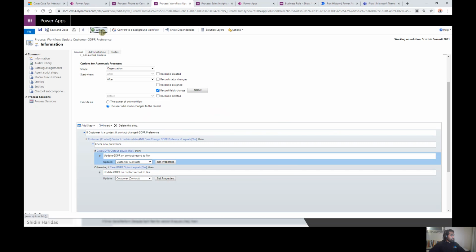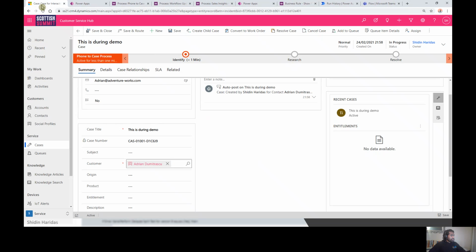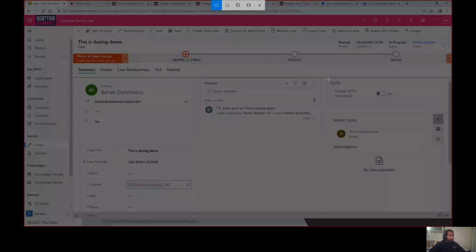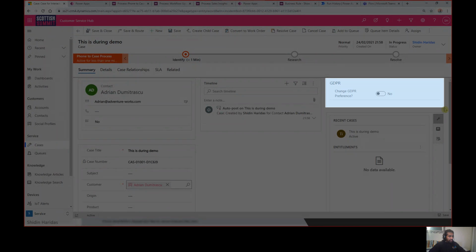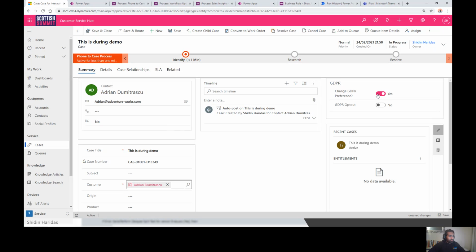So for the flow to work, I need to activate it. And once it's activated, if you notice, I do have a change GDPR preference on the case. So what I'm providing here is, once a case is being created, I am giving the user the option, or the customer also said they want to change their GDPR preference.